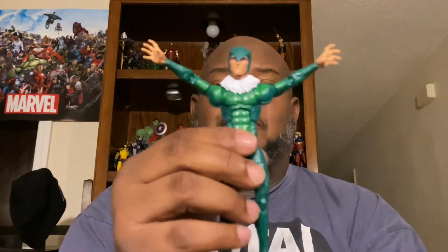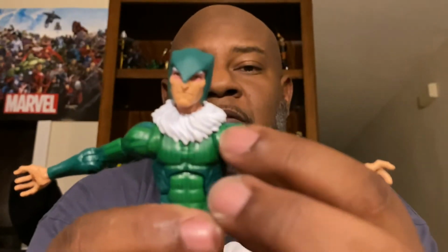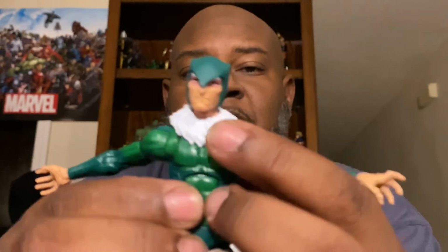Now, let's get into his articulation. Arms go about that far. He also has the butterfly. Not that much, but he has it. I know y'all can see it right there. Yeah, he has the butterfly. Arm will rotate around. Double jointed at the elbow. He'll bend forward like that, ab crunch.